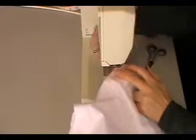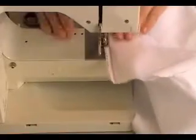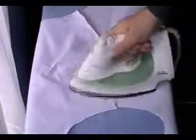Trim your threads, and then we're going to neaten it with zigzag, 3 millimetre length, 3 millimetre width, and again trim your seams. And we're going to press this seam towards the back of the shirt.